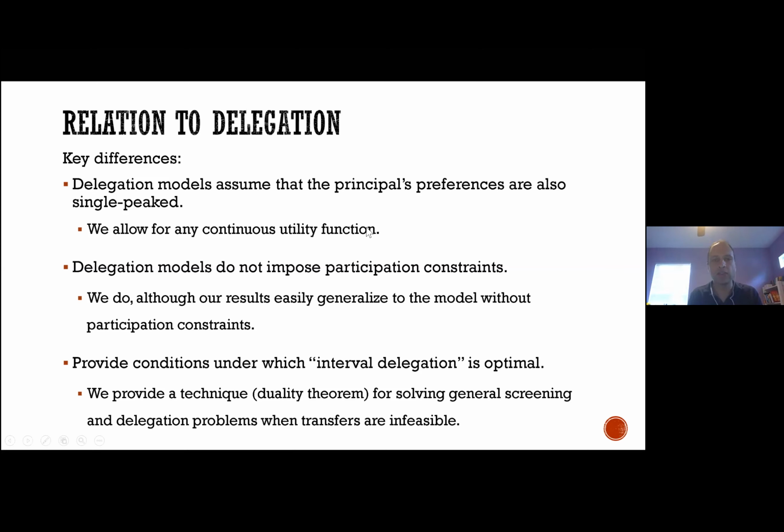Would you have some constraints besides the IC and IR constraints, like I want a total effort of at least some amount? No, I'm just going to have IC and IR constraints. In principle, you could allow for those kinds of constraints, such as that I want at least this kind of effort, but one will have to think about how that changes the characterization of IC and IR. I'm not sure at this point.